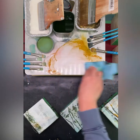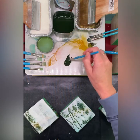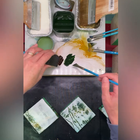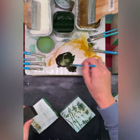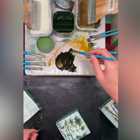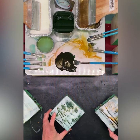And I think I've got a green in my pot, so that orange is going to neutralize it. Yeah, that's very green. I think this is my raw umber. I'm going to mix some of that with it. Yeah, that's raw umber. There we go. Still on the green side, but not as green. I'm going to add some clear medium.